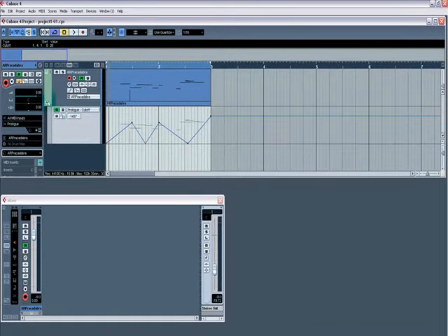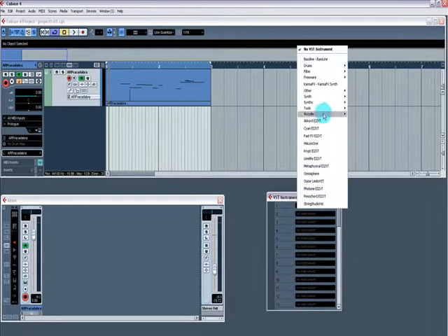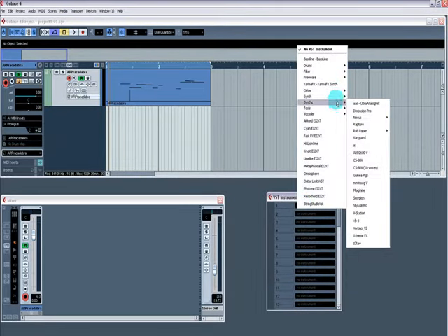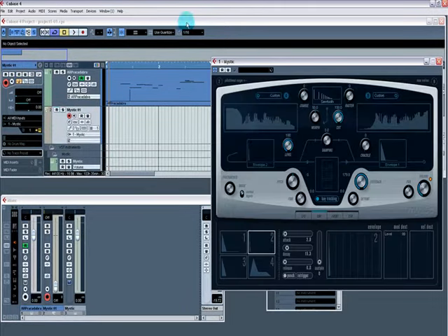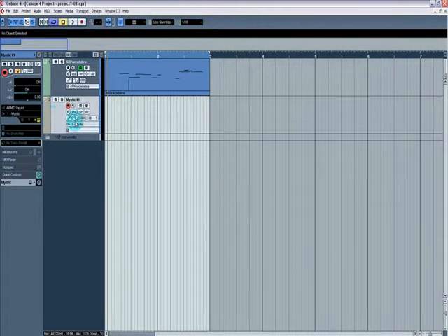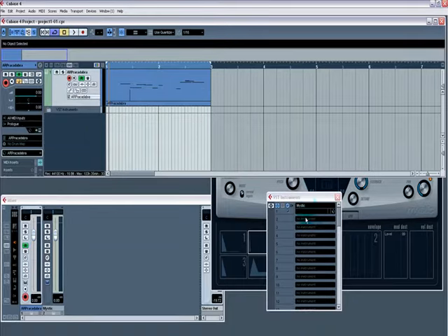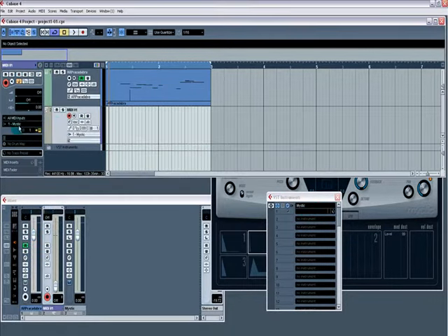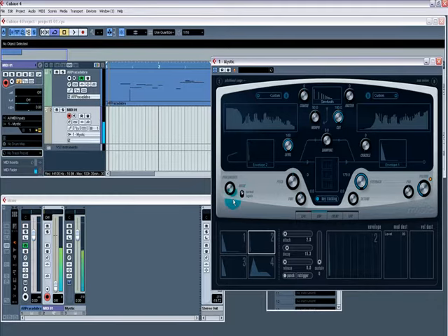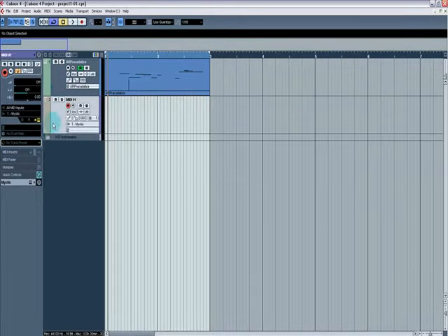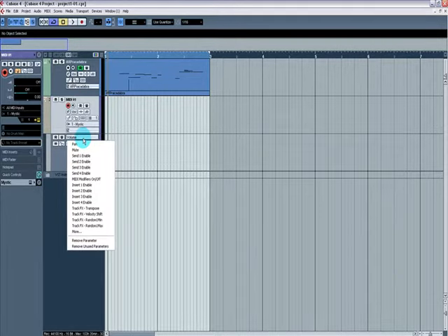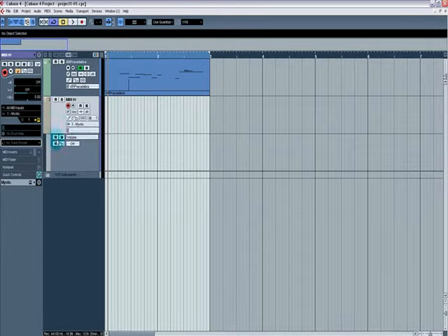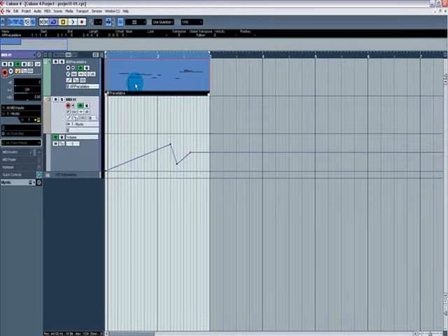Now, if that was a MIDI channel with a VST assigned to it, let me just do that for you real quick. What you would have needed to do is add your VST, right click, add a MIDI track, and then assign that MIDI channel to the VST, so it's now assigned. If you wanted to add automation on the MIDI track, you can't do it down here, because this is just the automation for the MIDI track. So if I add some volume automation, let me copy that onto there.